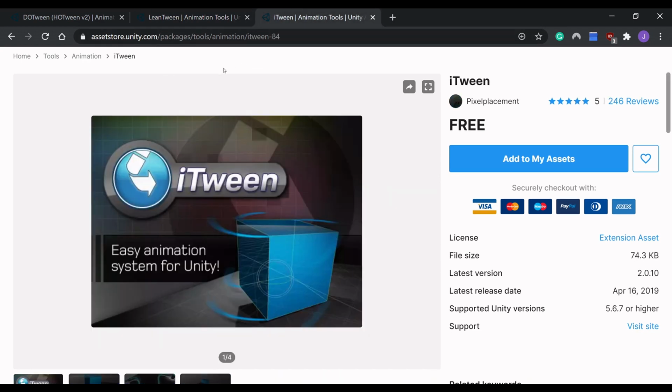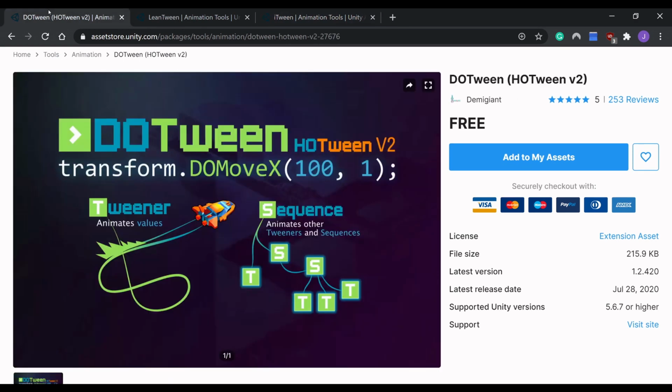I did also see a lot of input for iTween, and if I can trust the forum entries, I wouldn't recommend this one because it doesn't seem to be the best option performance-wise. But again, do your own research because all of these come with a subset of important features and you should pick the one which is most suited for your needs.